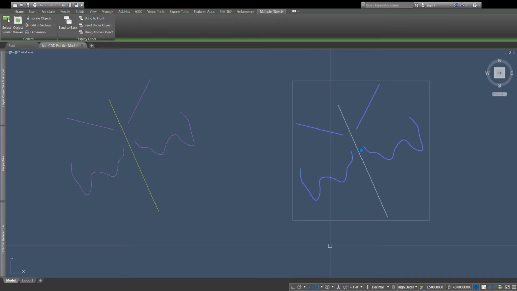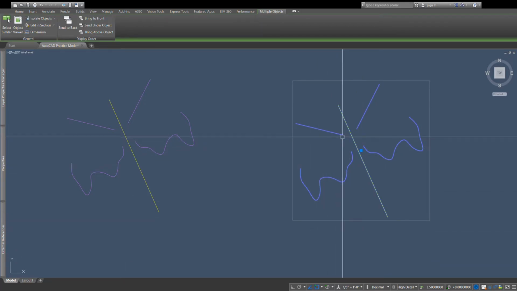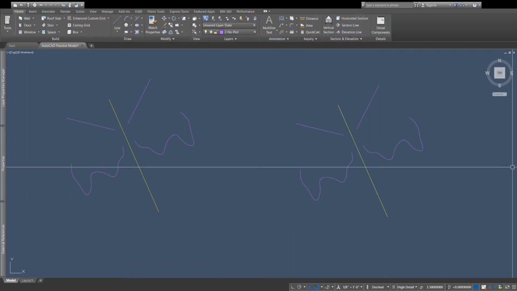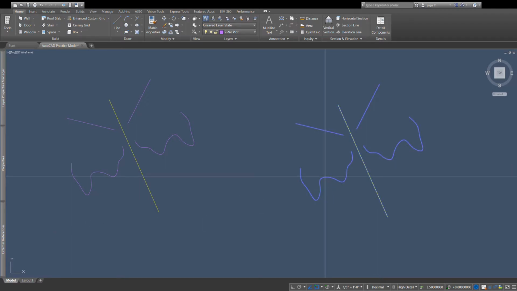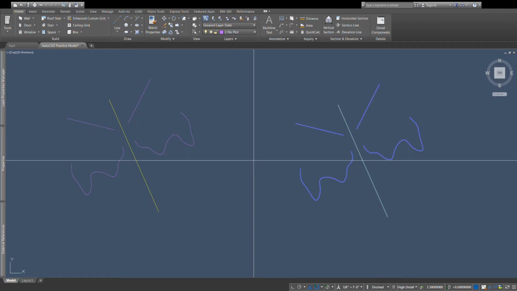So what is the purpose of a group? To group objects together, sure, but there has to be other utilities. So I can edit the group, called group edit. G is the command for group, but GE, I think, is the shortcut for group edit. And the only thing that I can do with group edit is add or remove objects. That's it.